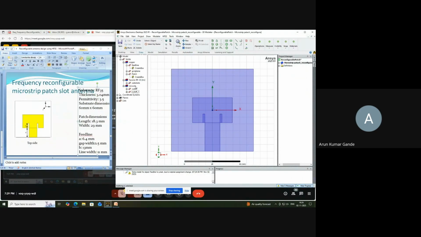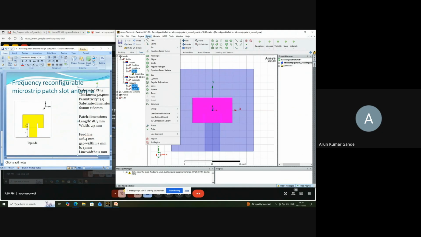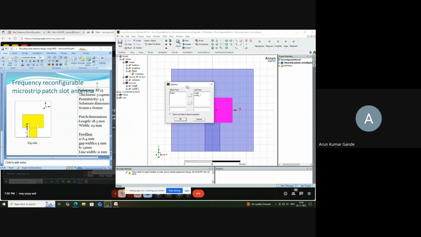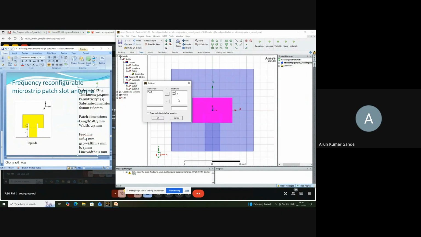And after that, I'll be selecting my patch and I'll press control and then select cutoff 1 underscore 1, and then I'll say subtract. So I'll go to modular boolean and then I'll say subtract. Whenever we are subtracting, these are the parts that will be subtracted from this patch. Whichever part you want to remain, you will put it on the left side. Whichever parts you want to be removed, you will put it on the right side, right? And then say OK. So now we have made the patch as we want here, right?